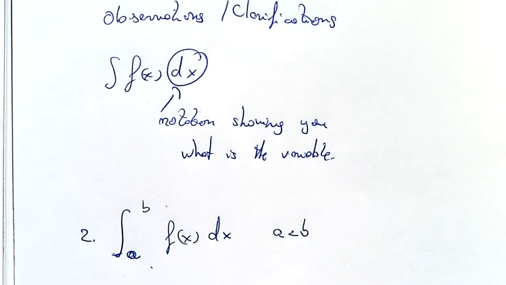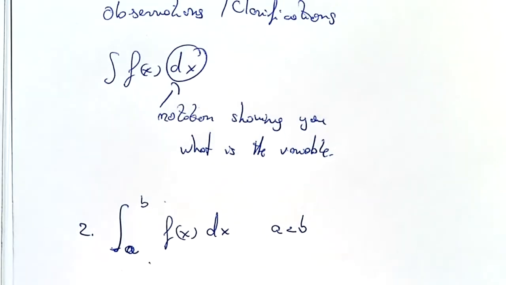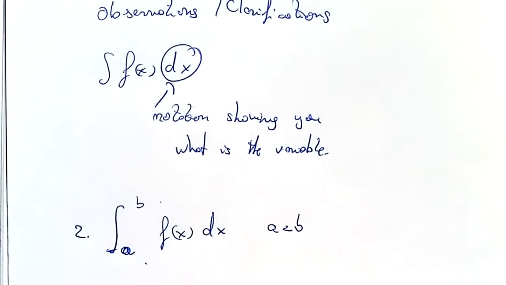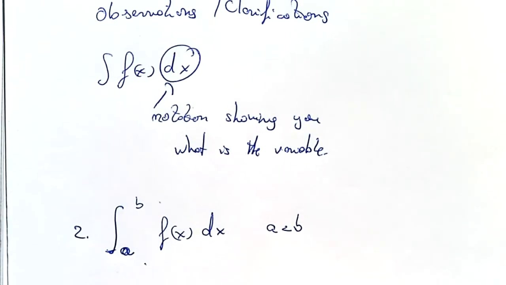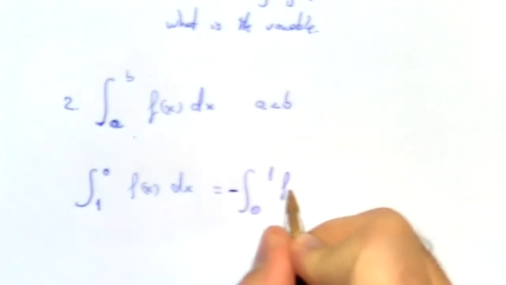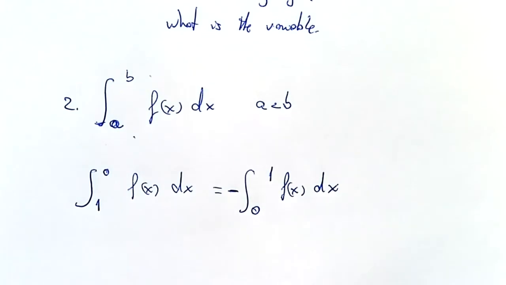If you get integrals in which case it's flipped, like the integral from 1 to 0 of f of x dx, we just use the property that this is equal to minus the integral from 0 to 1 of f of x dx. This is just a personal preference. I like to have my integrals in a normal increasing way because I believe it helps with computation and helps me not do stupid stuff. Okay, cool. These are some of the observations I want to start with.